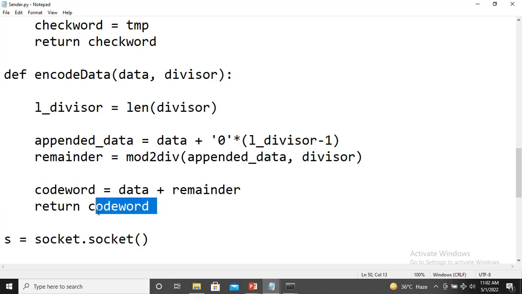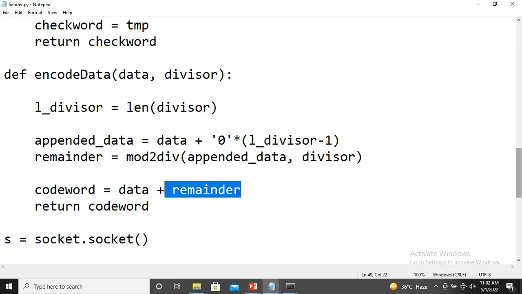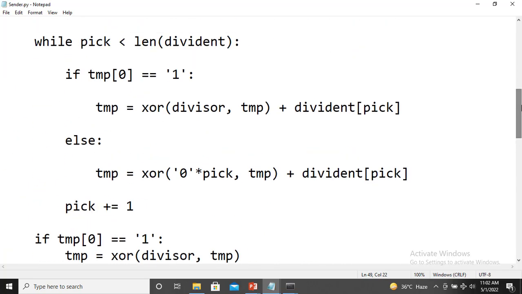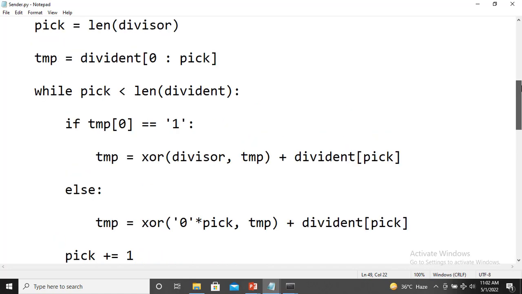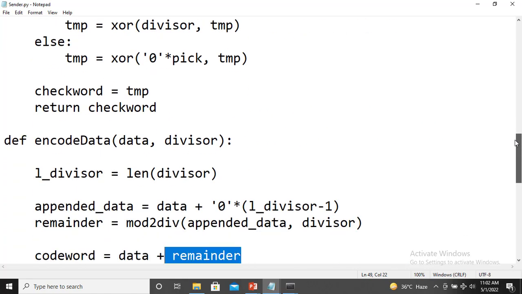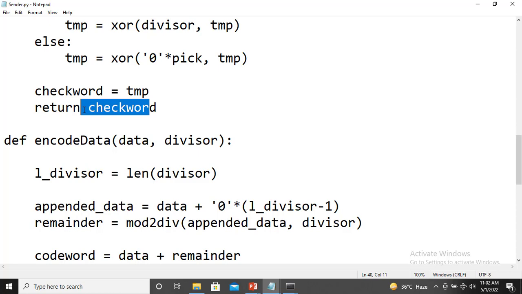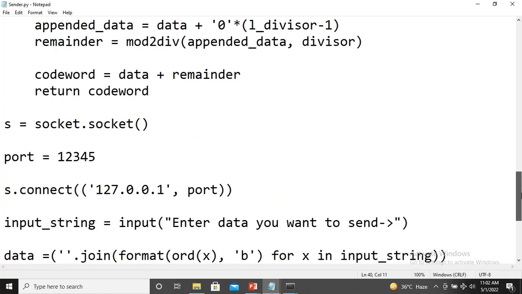So the code word will now be 17 bits. Initially that was appended with 3 zeros. Now it is appended with the actual remainder. That remainder has been returned by the modulo 2 division function that we have just seen. It has been returned as the check word, that is nothing but the remainder.